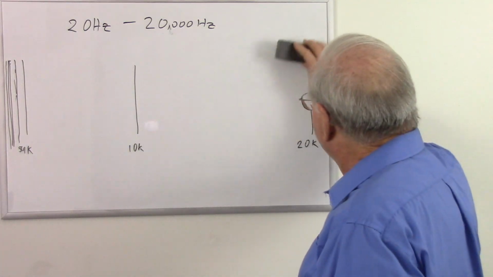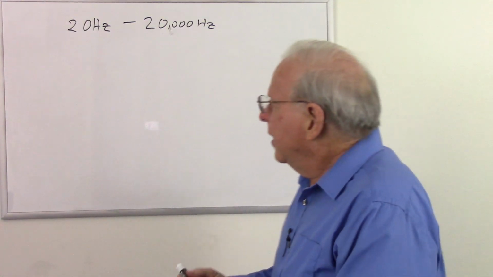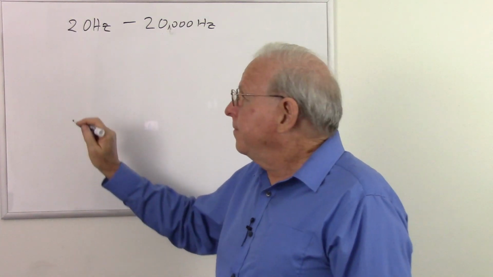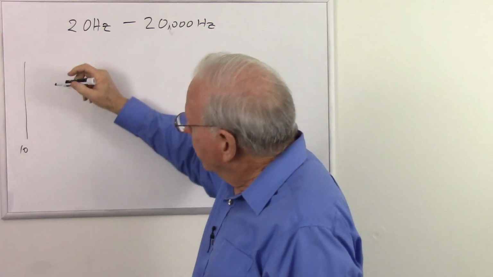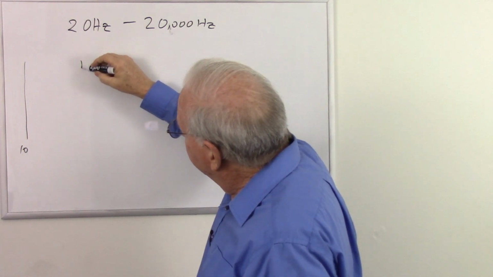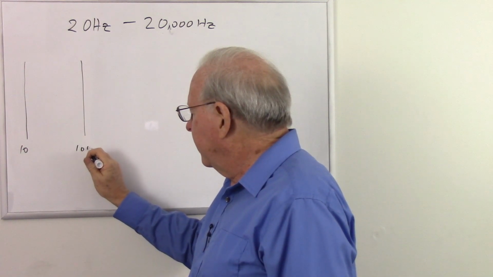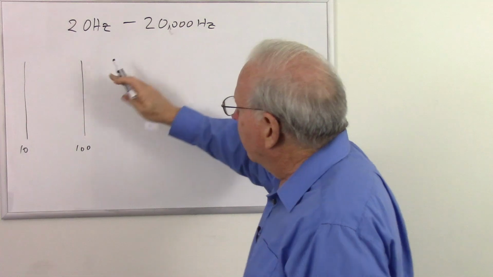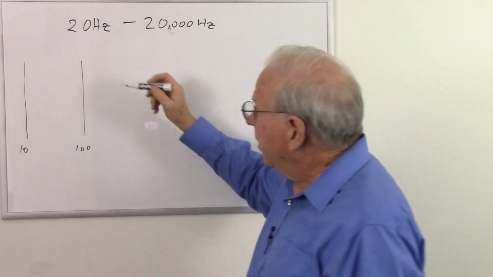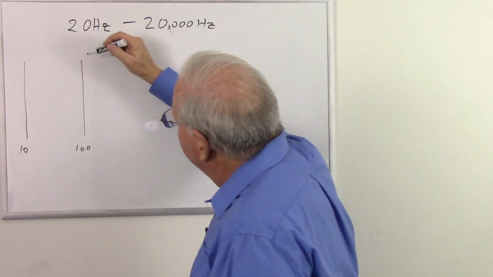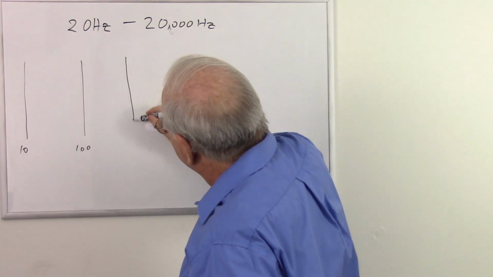Well, let's use a scale like this. First of all, let's not have a 0. Let's just have a 10. What we're going to do is multiply that by 10 to 100. Then we're going to multiply that by 10 again. Are we going to go all the way over? No, what we're going to do is double the distance when we multiply by 10. So let's just estimate it about from there to there. Right about there. Don't need to be perfect.